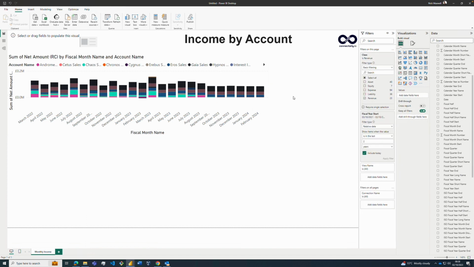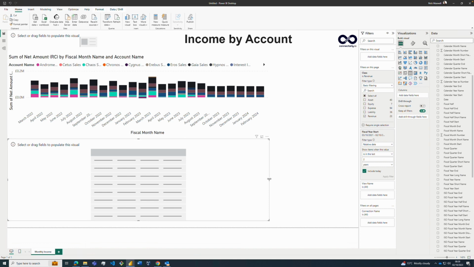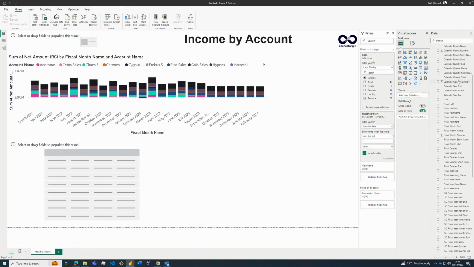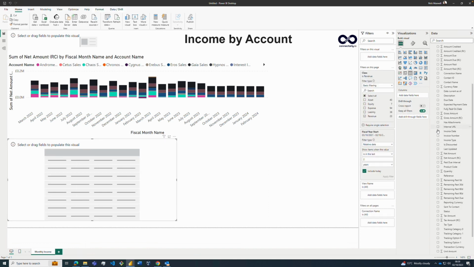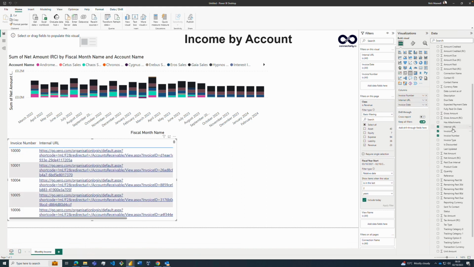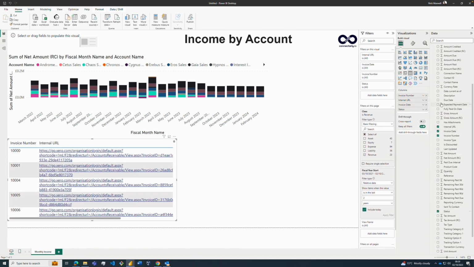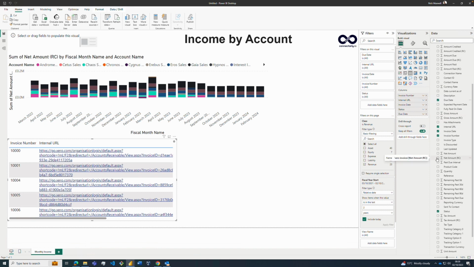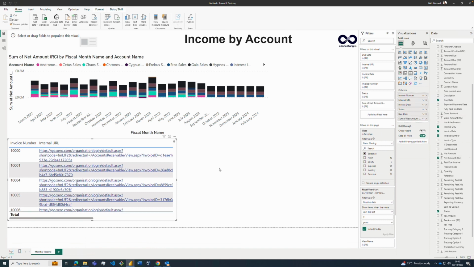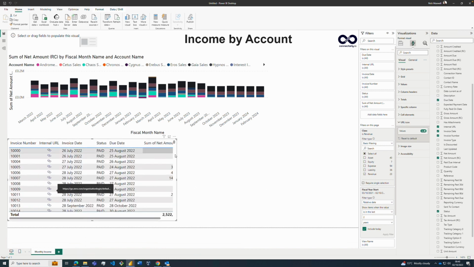So now let's head over and show a bit more detail on the invoices. For that, I'm going to create a table, and I really do mean to use a table this time. And I'm going to look at the invoices, and I think we want the invoice number, the invoice URL, the date of the invoice, its status, the due date. Let's leave that there. The other thing we want is to turn this URL into something that's clickable more easily. To do that, I'm going to go here, and then I can choose to have a URL icon. Just by turning that on, we now get the URL icon.